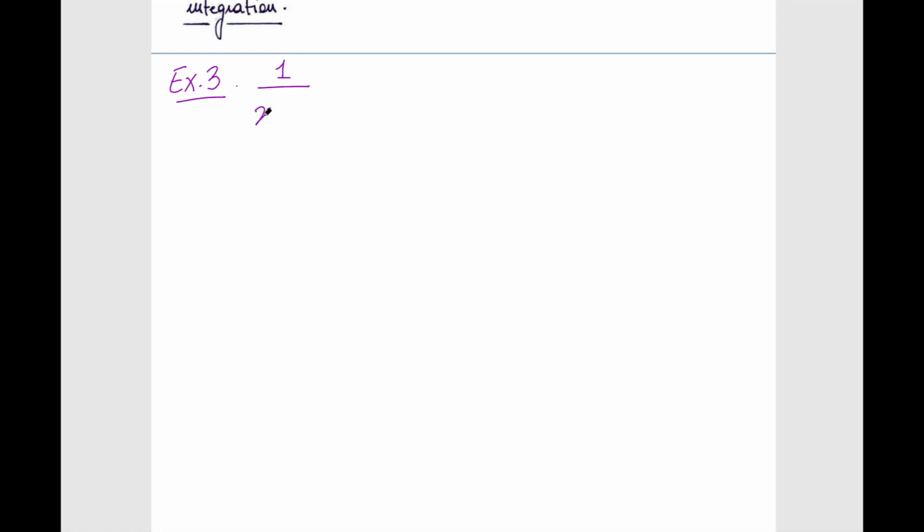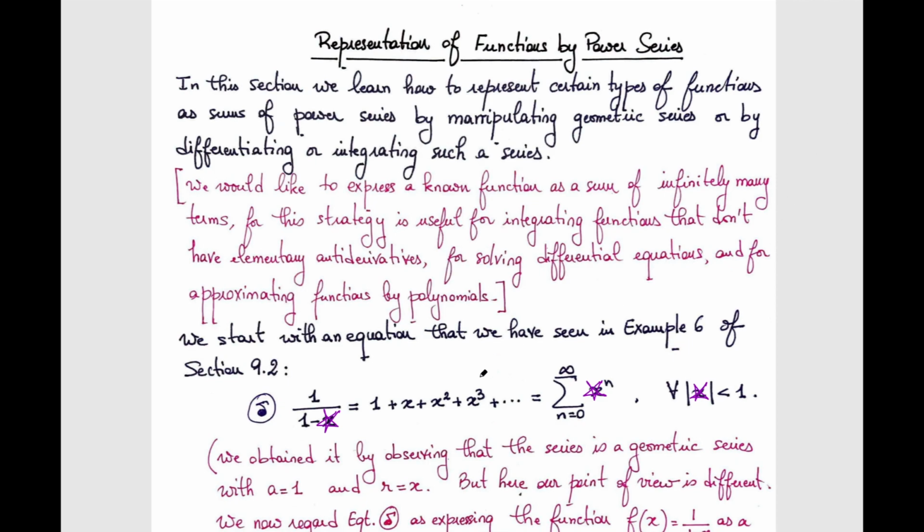And here we want to find a power series centered at 0 representation of this function, 1 over x plus 2. So certainly I want to use the musical note result, because that's the only result up to this point that I know of that allows me to represent a function as a power series, correct? So the question is, what should be that star? Let's go back to that page.